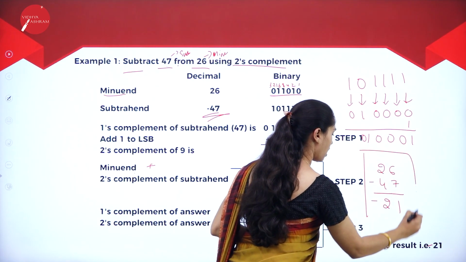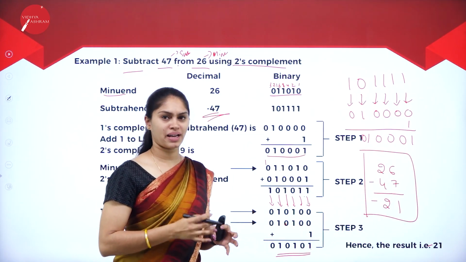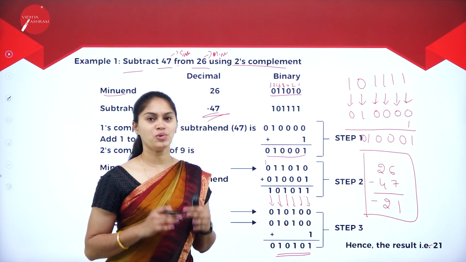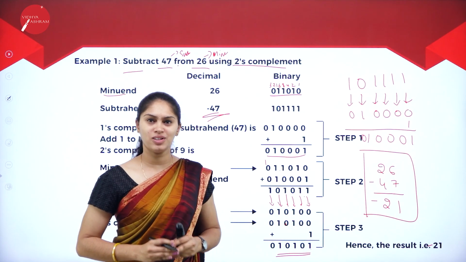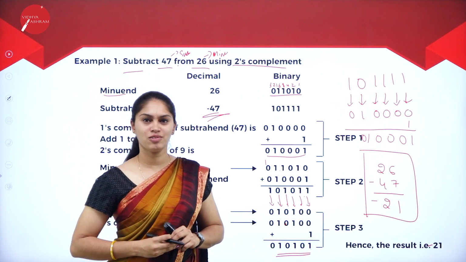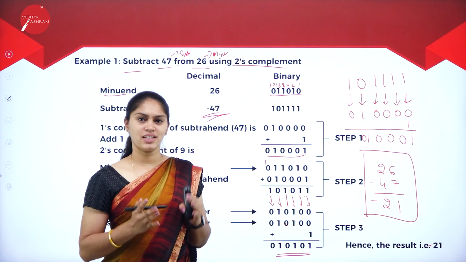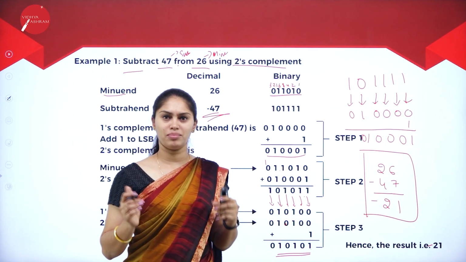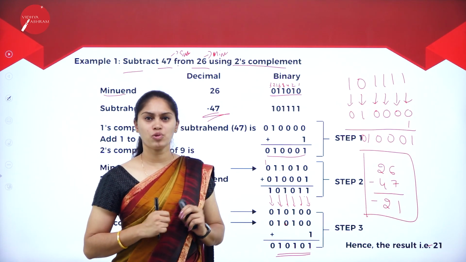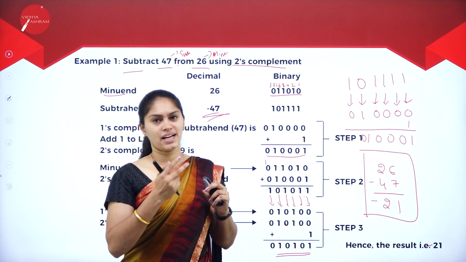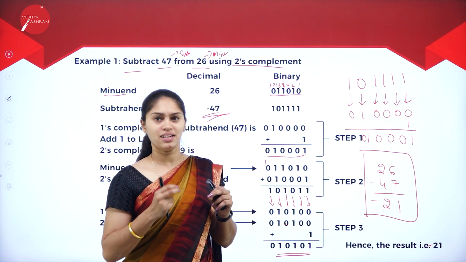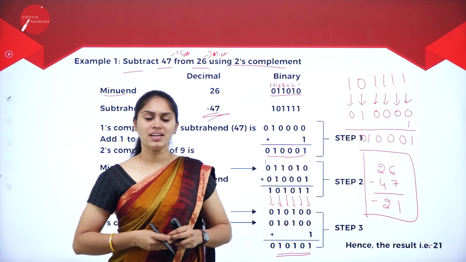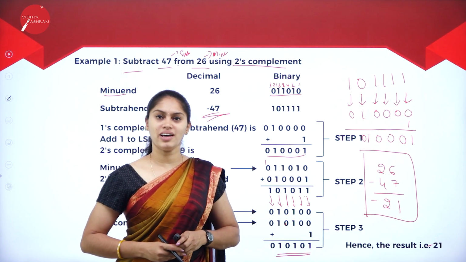Okay, this is how we are going to do the subtraction of binary numbers by making use of 2's complement, which is related to case 2, when the minuend value is lesser than the subtrahend value. Okay, so understand one thing, we are going to do binary subtraction using 1's complement and 2's complement. In both complements, we have two cases: when the minuend is greater than the subtrahend or when the minuend is lesser than the subtrahend. So this is important for a 5-mark question. They can be asked for either 1's complement or 2's complement.